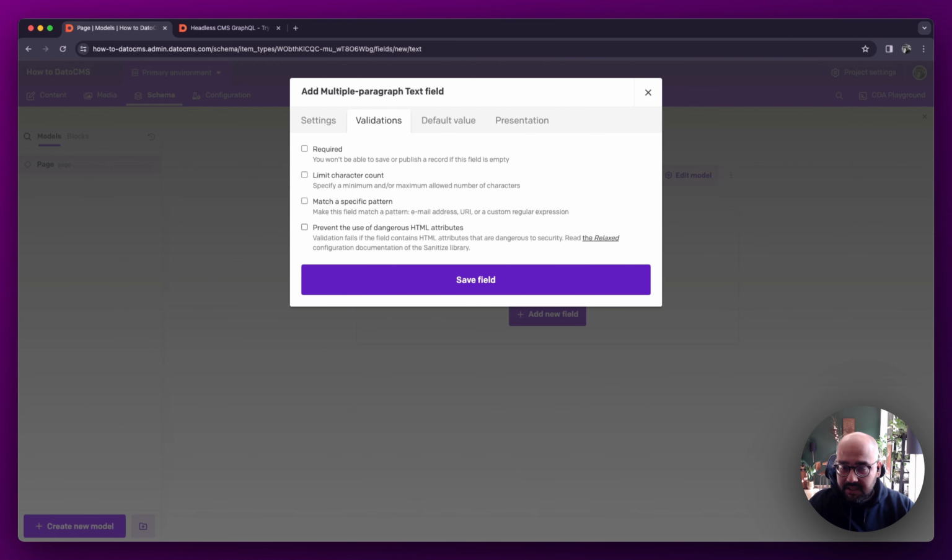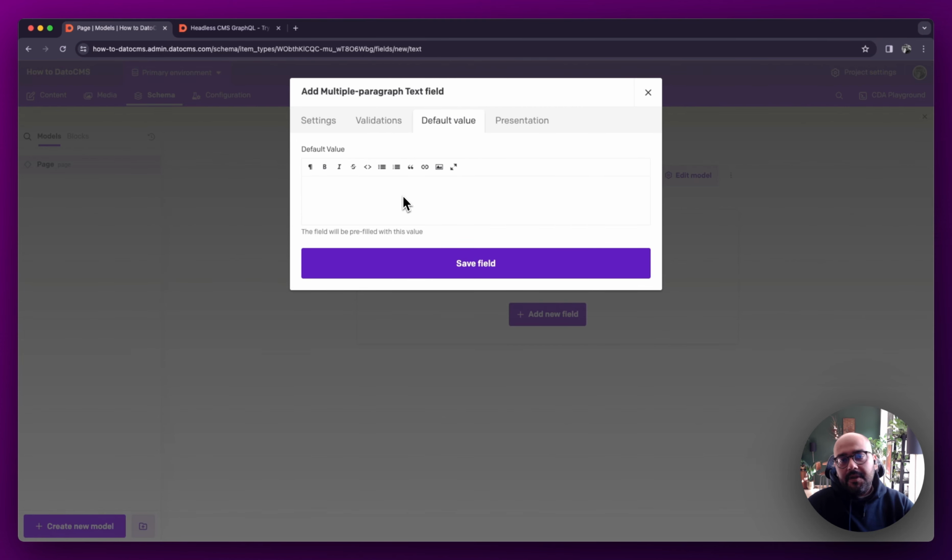Now, since HTML is accepted in this field, the devs also have the option to restrict certain tags. So in many cases, there might be some security issues with using tags like a style attribute or any number of HTML fields. So this is where devs can make sure that the input within the text fields are sanitized and following the conventions they require. Similarly, you can set a default value, but since this is more of a rich text editor, you have more options to stylize this.